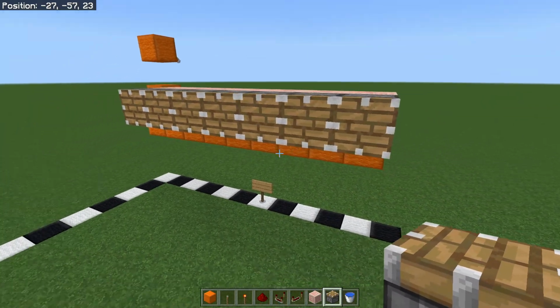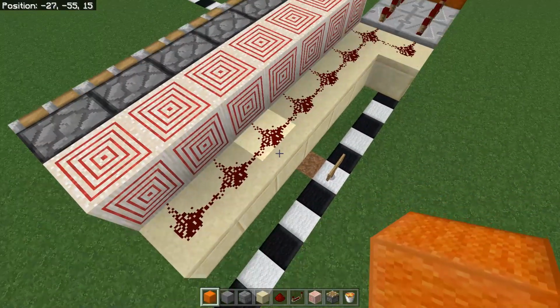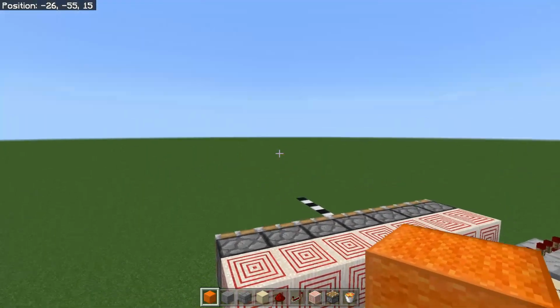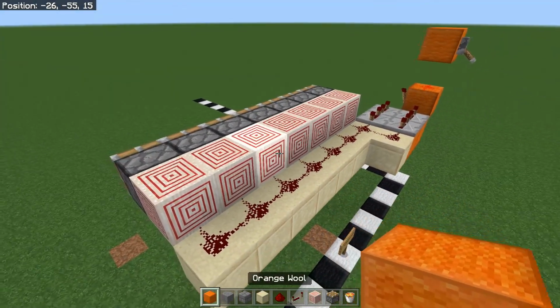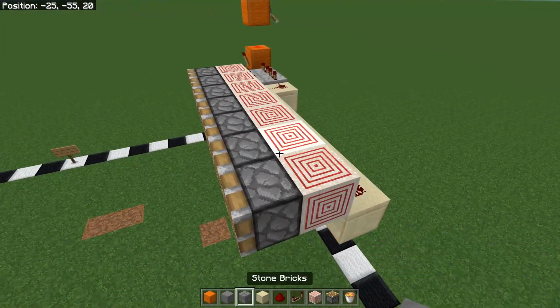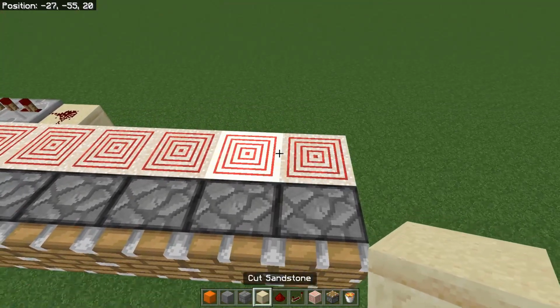All right, real quick, I swapped all these blocks out for stone because we are going to be dealing with lava here in a second, and wool, like I have here in my hand, will burn. So yeah, these next blocks use something substantial like stone or sandstone.